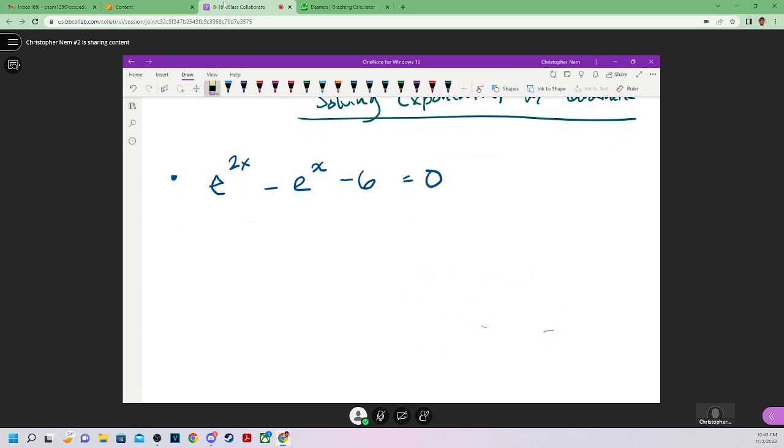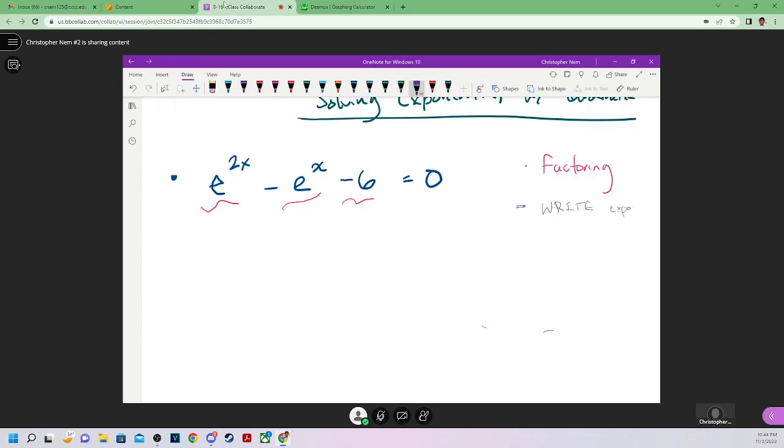Well, hear me out. This is a trinomial: 1, 2, 3 terms. We have worked with trinomials equal to 0, namely factoring. You've got to factor this out, but it's more than just finding the GCF. The concept you need to be aware of when doing these problems is, hey, can I write all of these in terms of e to the x?